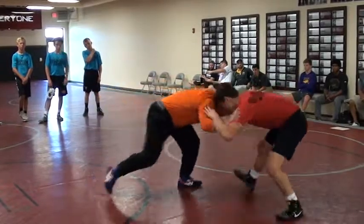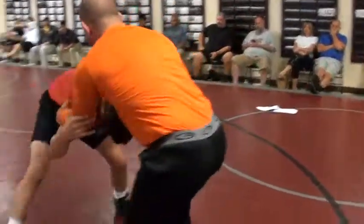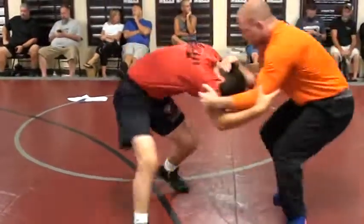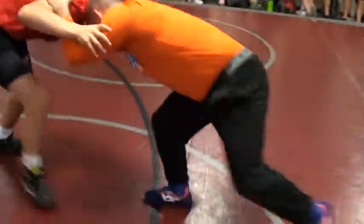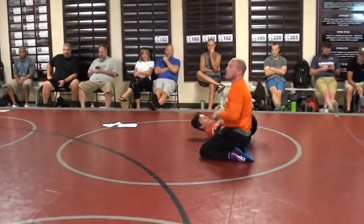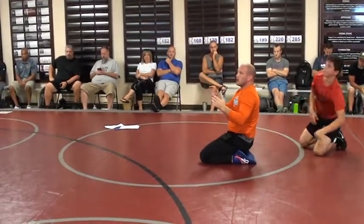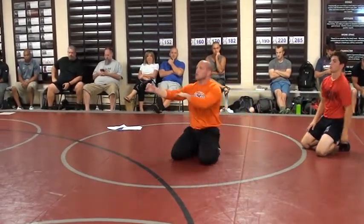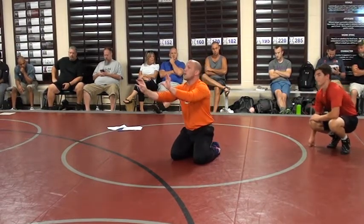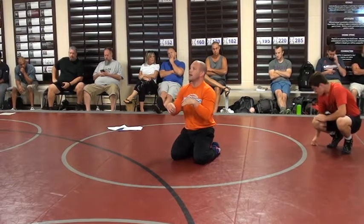We're pressuring, stalking, pull down, circle your feet. If he recovers up, circle Joey. If it's not there, stock him — pull down, circle your feet. Stock him, pull down, circle your feet. If he pops, get your offense going — you take it. It's about feel, not just shooting at random because you want to shoot. You're pressuring him, destroying his position, and as he responds back up, you take advantage of an opening that you created. If it's not there and he recovers up, stock him forward, feel him brace, pull down, circle your feet again — see if you create another opening. That make sense? All right, so take the time. Let's drill for learning here. Working to improve.